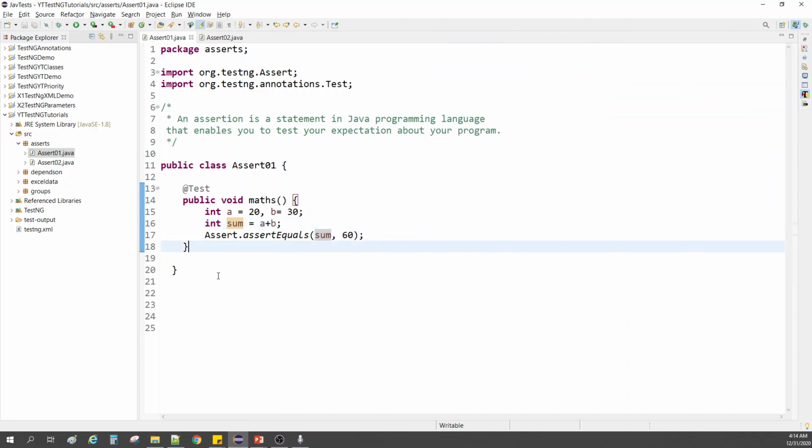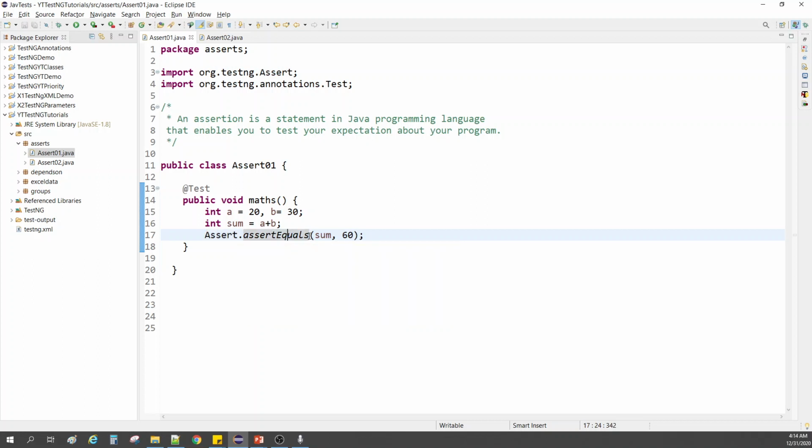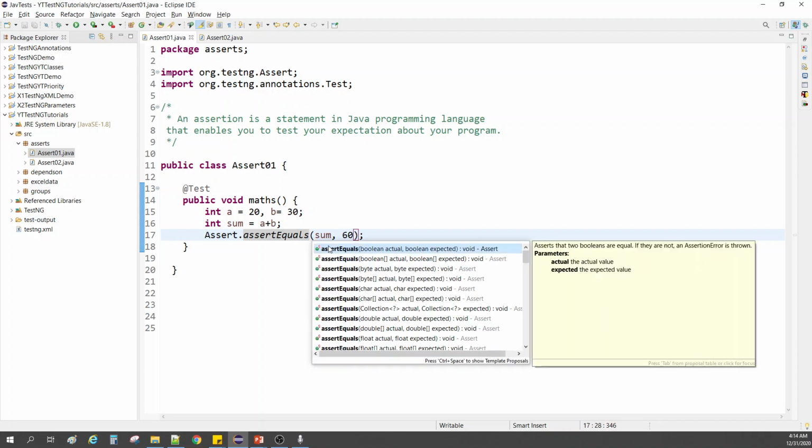Now, the third thing that I wanted to talk about is this assertEquals method. This is a method provided by the Assert class. It has overloaded methods as well. So let me press Control Space when I click on it.